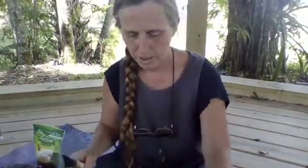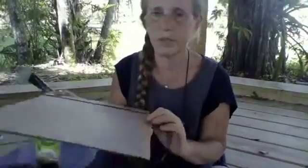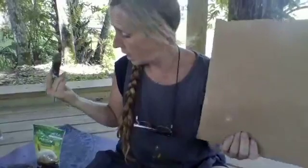Okay, so for today, we're going to need our acrylic paint supplies, paintbrush, palette, paint, a piece of cardboard to paint on. Y'all know why I paint on cardboard, because there's way too much of it in the world, and it all goes into the landfill. And we can make it into something beautiful. And if we paint on cardboard, we don't feel pressured. I'm going to get you started right away on this one.